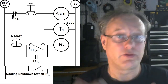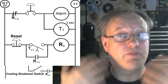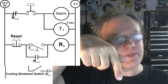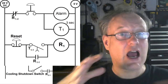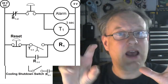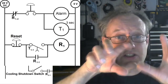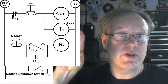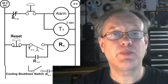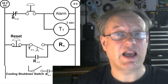So essentially, you can try and build this yourself. It's a cool thing with a timer, a good kind of project to do with a timing circuit. So what's going on is that if somebody holds a button for more than 3 seconds, a timer contact closes. I'm going to latch onto that timer contact. The holding circuit, I'm going to use a normally closed contact from that holding circuit, and I'm going to put it in front of the button.